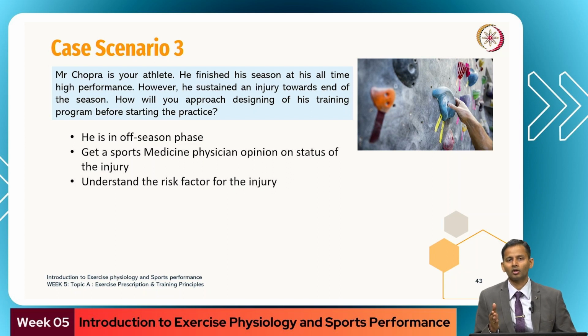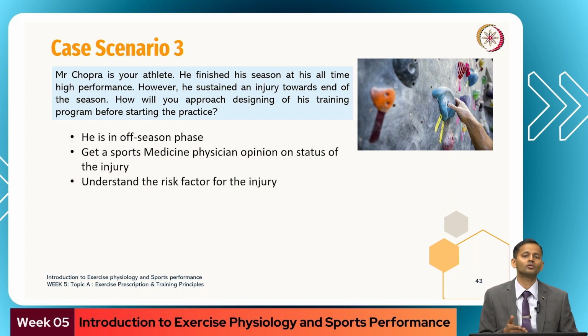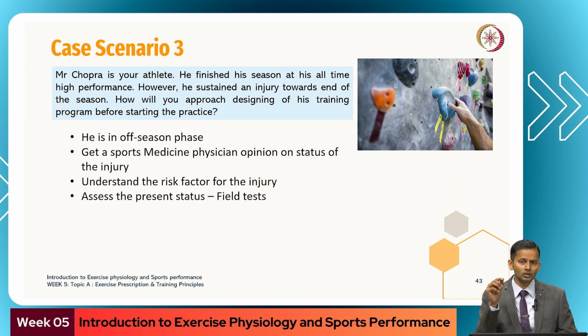So, as a coach or a trainer, you need to know what would have predisposed that individual to such an injury. It might have been because of an overuse, because of improperly planned exercise training program, or it can be because of a sudden acute event that could have happened. So, it is important to identify what is the inciting event that would have resulted in that previous injury, and you need to assess what is the existing state.